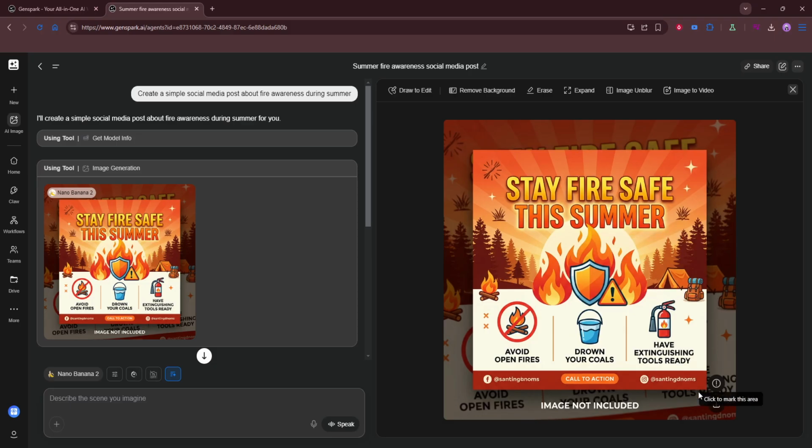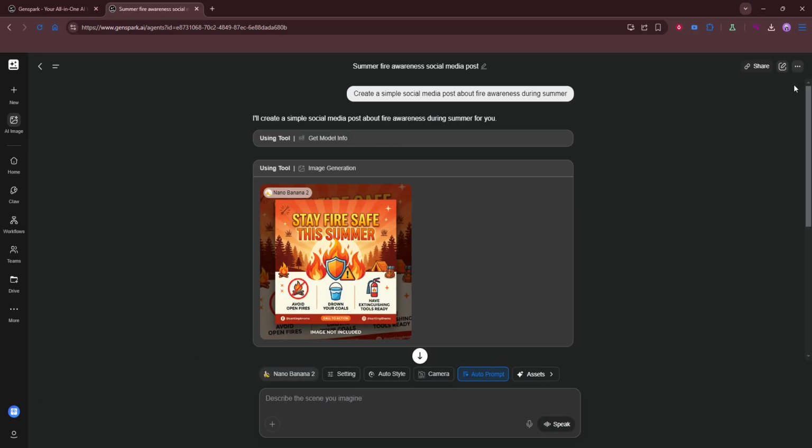Choose the right format and resolution, PNG or JPG for images, MP4 for motion, so it looks crisp on your platform. When you post, pair it with a concise caption and add alt text for accessibility. That's it. Your AI-assisted social post is ready to make an impact.